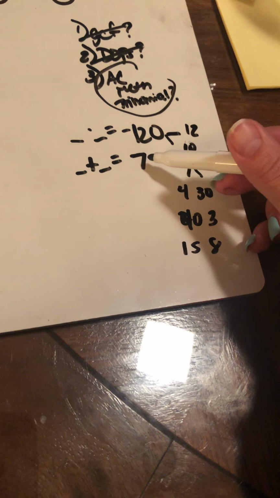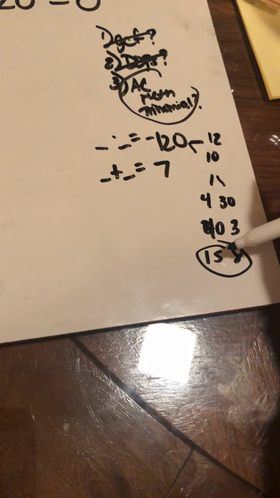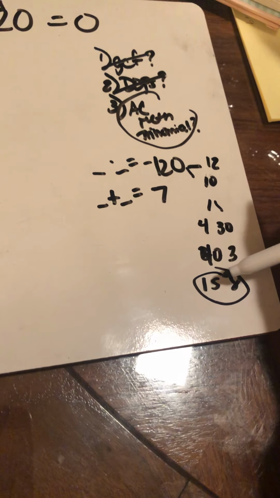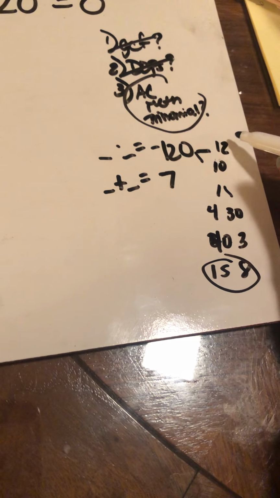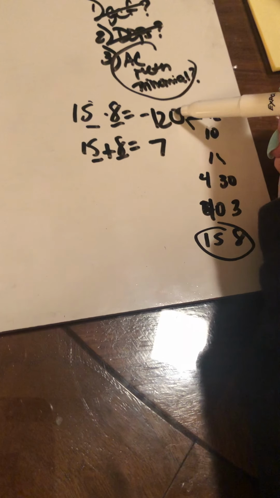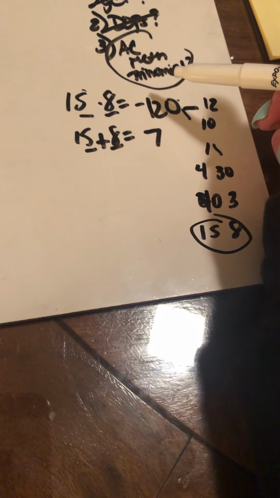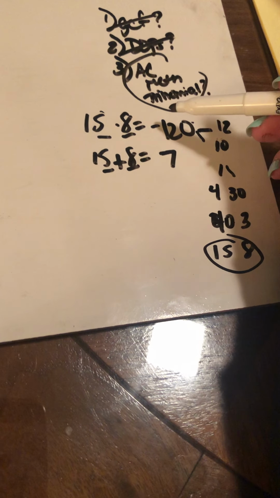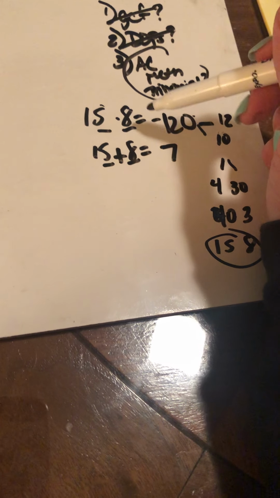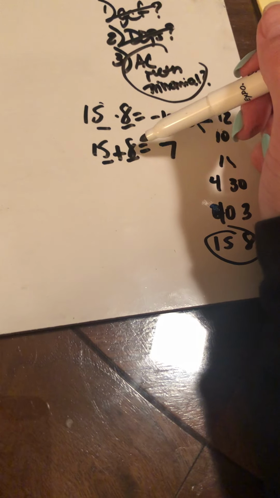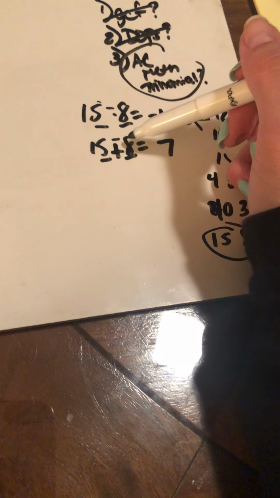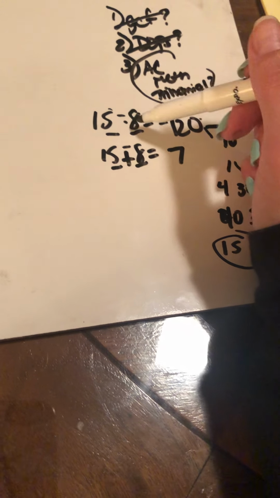So this one might be hard, right? Because you have to add to 7. So these two numbers are going to help us here. Right? These don't add to 7, but these do. So we know 15 and 8 is going to be in here. Again, the way to help you is what two numbers make 120. Okay? To make this negative and make this positive, we're going to make the 8 the negative one, right? 15 plus negative 8 is a positive 7. Positive times a negative is a negative.